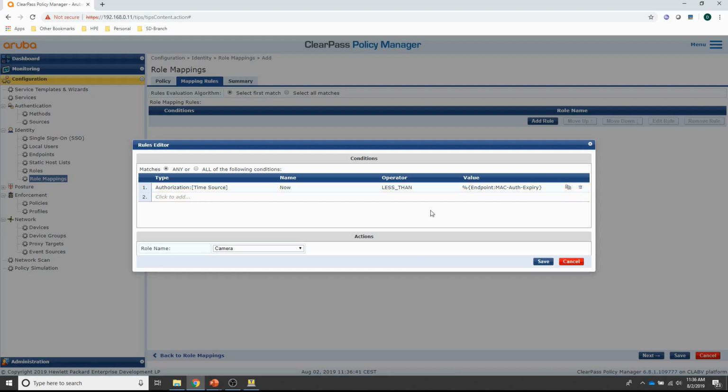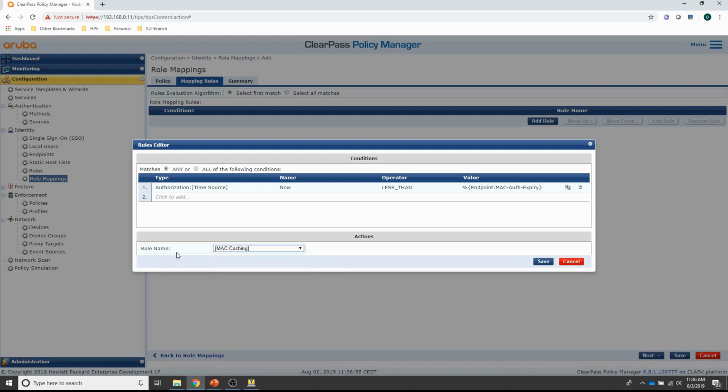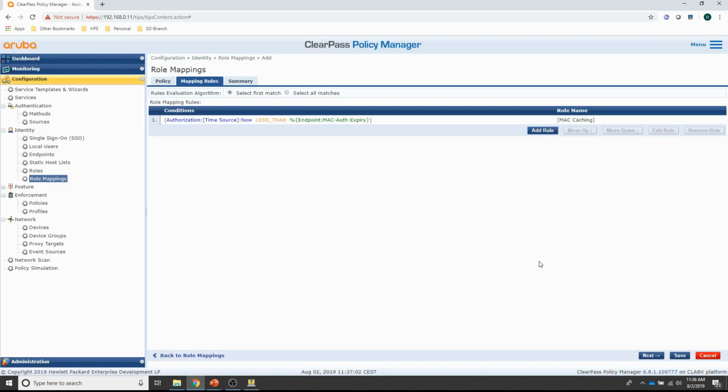Explaining all these parameters goes far beyond what I'm covering with dynamic segmentation, so I'm not going to cover that. When this rule is triggered, I am going to apply the MAC caching role.